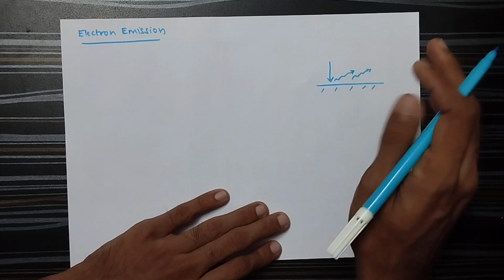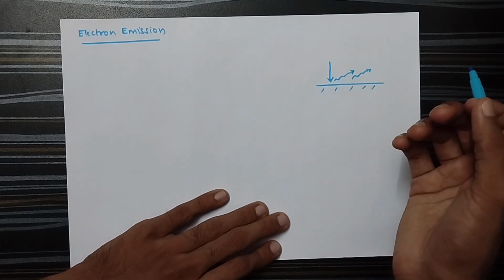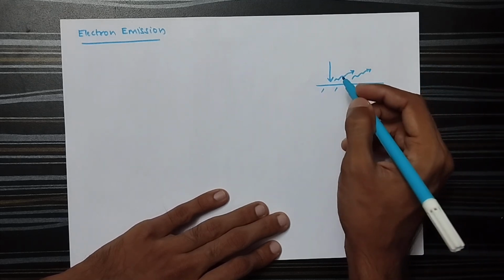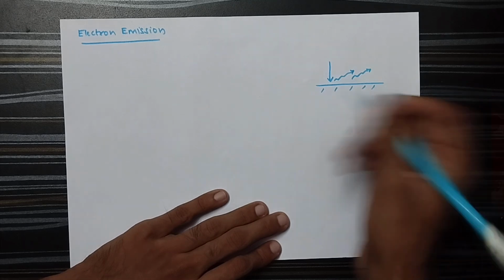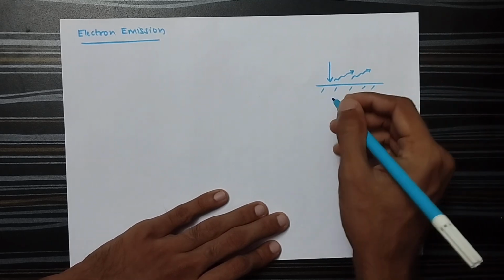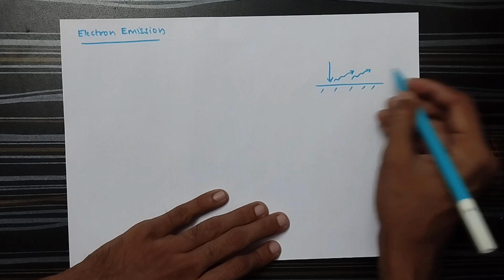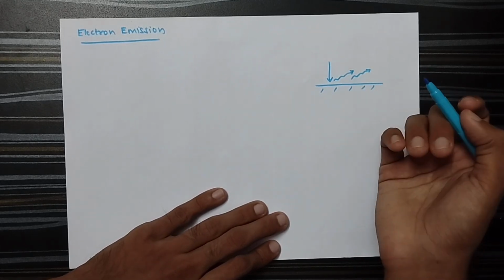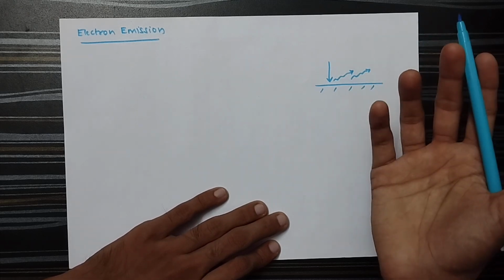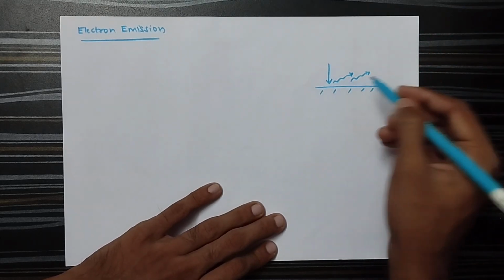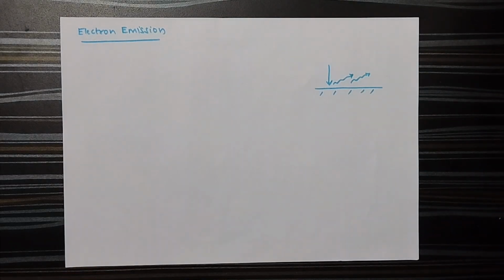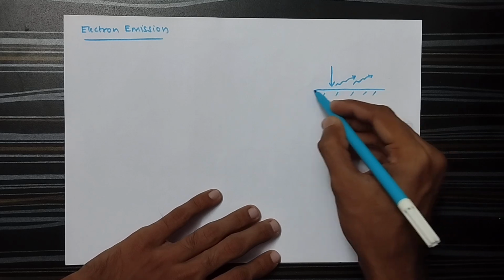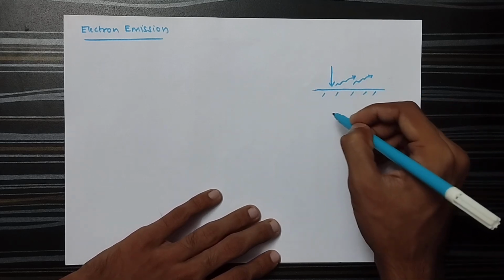Due to this high energy coming, for example, if the electrons were golf balls and we gave the energy in the form of a bat swing, if we swing the bat, it hits the electrons, which are the golf balls, and they go flying out. So such a representation can be made for electron emission. Electron emission is when some sort of energy is put into the surface such that electrons are emitted from it, and these electrons cannot come out with no energy, right? So something is binding them to the surface.